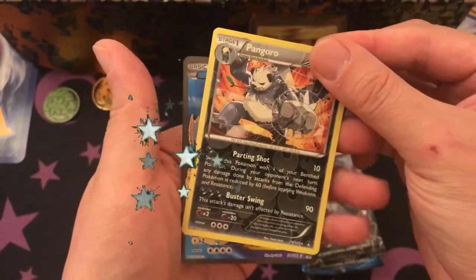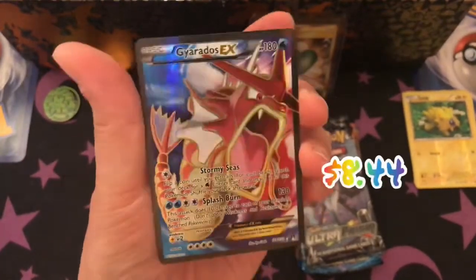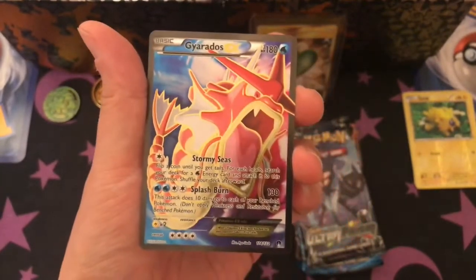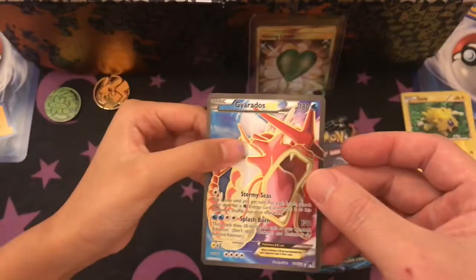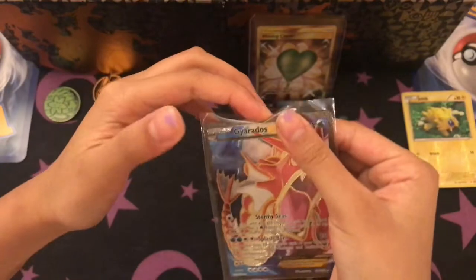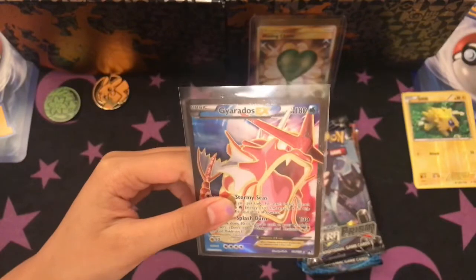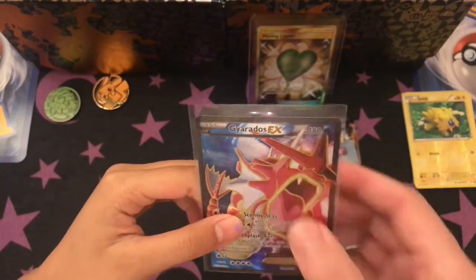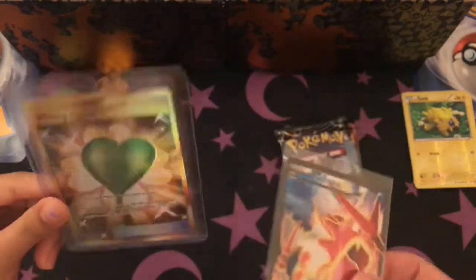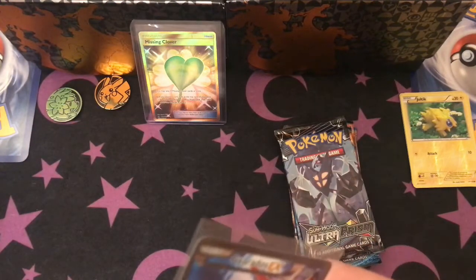Let's see. I knew it would be something water. Gyarados! Yes! Oh, shiny Gyarados! It is that EX. That is cool. That is amazing. I love it. You want to sleeve that there? Yes, I want to do it. I'll be very careful. Wow. You know, these two cards both came from the same tin. Yeah. What? And we already have another GX. Wow. Look at that gold and the red. I mean, it looks beautiful. And this came from a tin. Yep. Man, that is amazing. That is only 2.